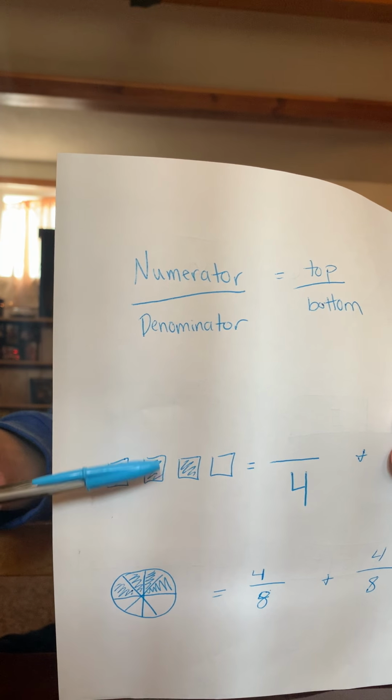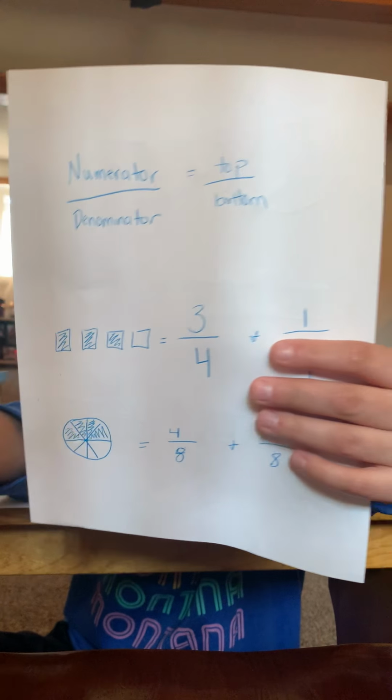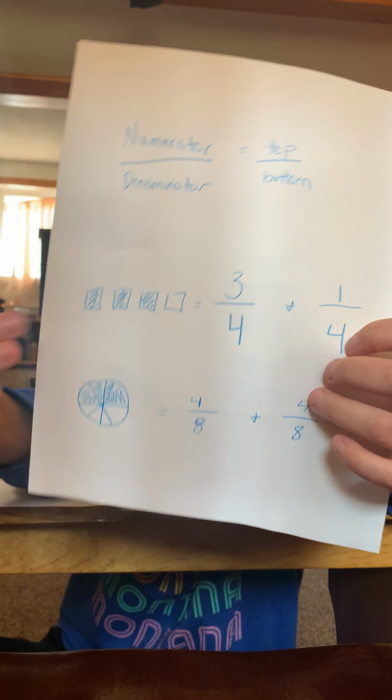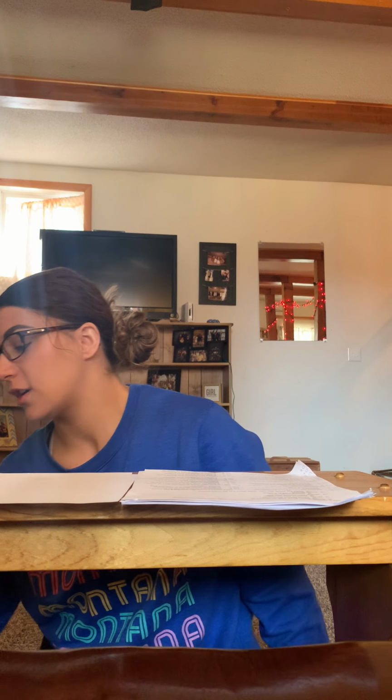And how many are shaded? Well, if you look closely, there's 1, 2, 3. So what's the fraction of the shaded number of cups? 3/4, okay? And then if I were to ask you, how many of the cups are not shaded? Well, you know that there's 4 cups total, so that'd be your denominator. And there's only 1 not shaded, so that would be your fraction. So you have 3/4 for the cups shaded and 1/4 for the cups not shaded. Okay? Does that make a little more sense, boys and girls? I hope that was a quick review on fractions.